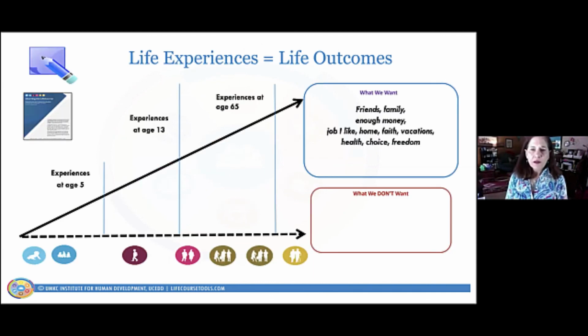So you think about wherever your child is. If they're 2 years old, 5 years old, 13, whatever age your child is, you want to have this trajectory in your head. What is it we're shooting for? And how do I get there? What baby steps can I help my child take today that lead him or her to that blue cloud at the top, the things that I want for him or her, the things that I envision?